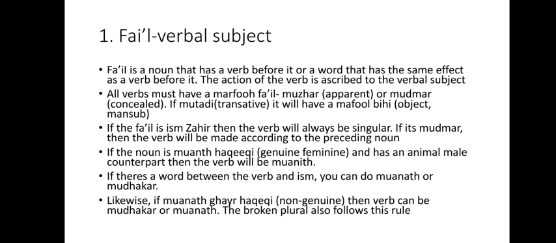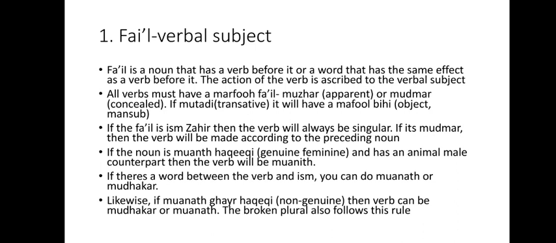In fact, Zayd is the mubtada in this sentence, and dhahaba is a jumla fi'aliyya. And inside dhahaba is a fa'il, huwa, he. Huwa is just a pronoun, means he. So inside the word dhahaba, he is assumed. So there's an assumed fa'il inside the word dhahaba, and this pronoun refers back to Zayd, which is before it. So it will be Zaydun dhahaba.